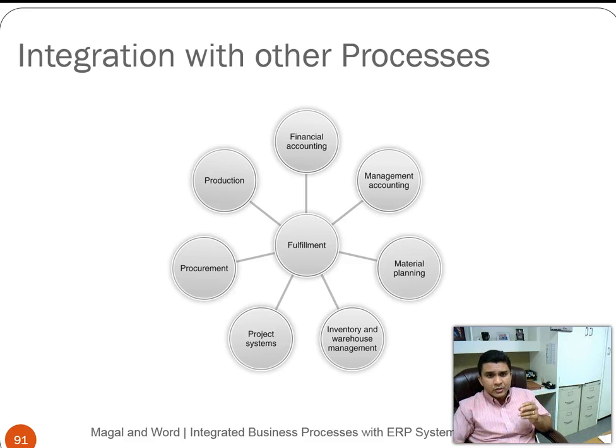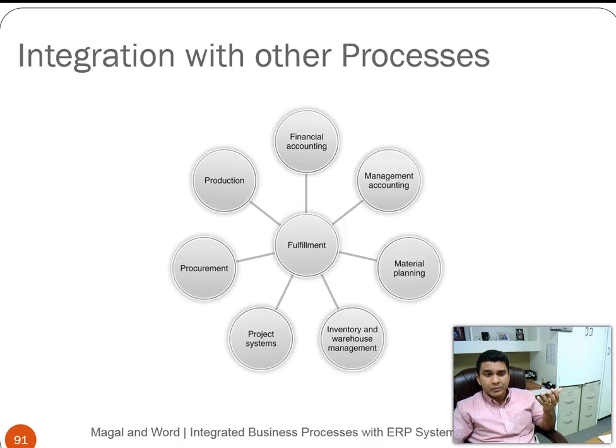This slide essentially tells you what happens when you do fulfillment, what the changes are in financial accounting, managerial accounting, and what happens in your materials planning, inventory management, procurement, and production. It's a good way of making sure that you understand that this fulfillment process is integrated with the other processes. Like I was telling you, you will be handling each of these in your subsequent assignments.